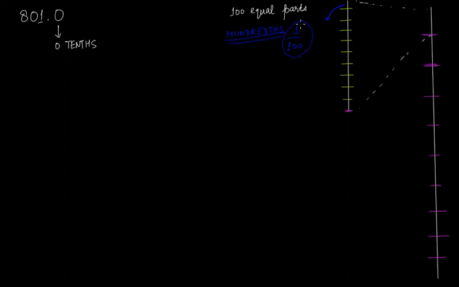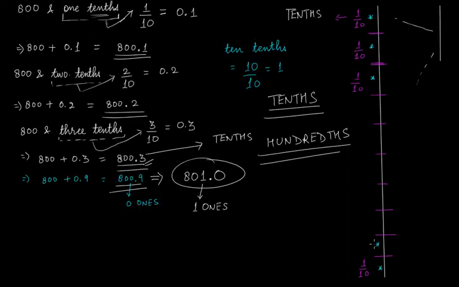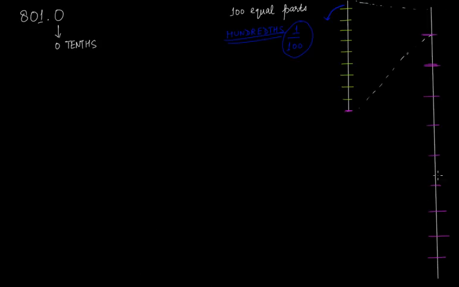We saw ones, we saw tens, then hundreds, thousands, then 10,000s, then we saw tenths. Tenths means that you divide any particular object into 10 equal parts and then start considering the parts. In this case, a segment has been divided into 100 equal parts. So now this is 1 over 100, that is, this is the hundredths place.